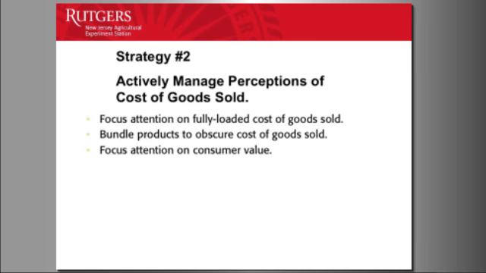So you want to manage the perceptions of how much it costs you to produce it. You want to focus on what we call a fully loaded cost of goods sold, the packaging, that you're planting up the planters, that you have heirloom tomatoes, whatever it is, that you wash them, they're not going to get their hands dirty. So you want to bundle that product. Remember you said with the upscale florist, it's got that packaging and things. Well, if you think about it, that packaging wasn't very expensive, but it's worth a lot to you because you need it right now. You're 10 minutes from your mom's house.